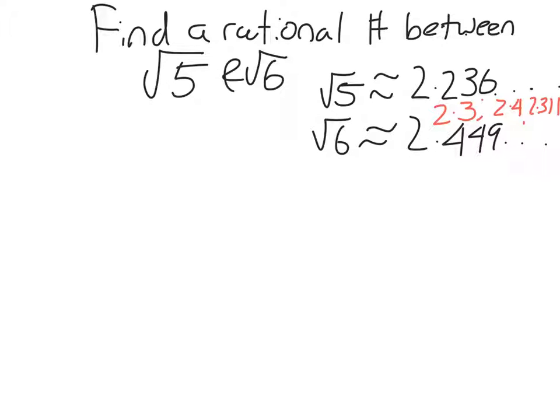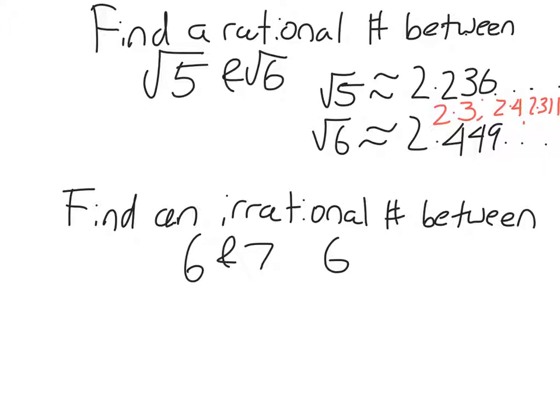I'm going to find an irrational number between 6 and 7. Of course, both 6 and 7 are whole numbers, therefore they are rational. So the way I'm going to do this is by using the fact I told you earlier. The square root of any number that's not a perfect square is irrational. So I want to change 6 and 7 into square roots.